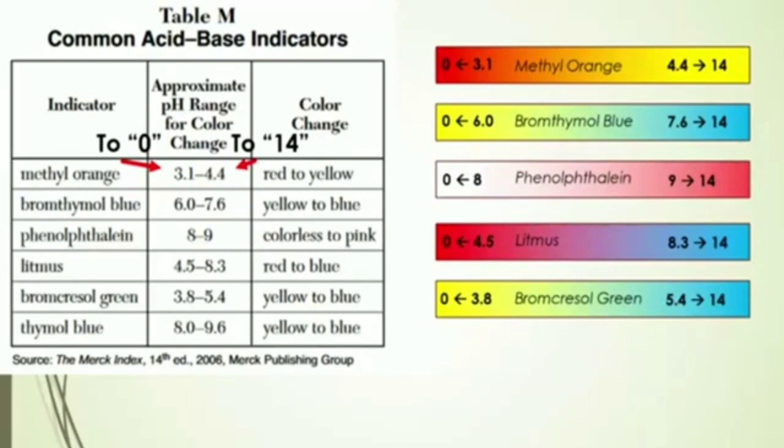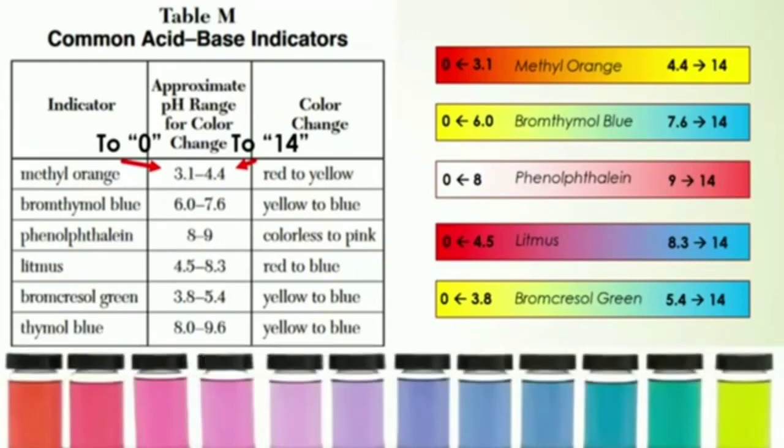Now notice that not every indicator is good at distinguishing the difference between an acidic solution and a basic solution. But instead, indicators are great at determining how acidic a substance is or how basic. For instance, acids with a pH of 5 would be yellow in methyl orange, but so are bases. So we know that if we use 2 or more indicators, we can better isolate the exact color and the exact pH of a substance.